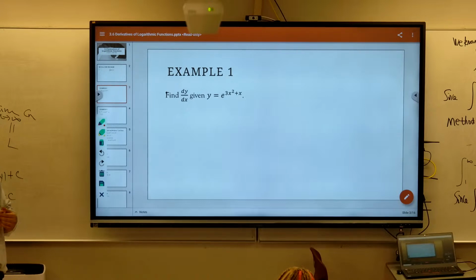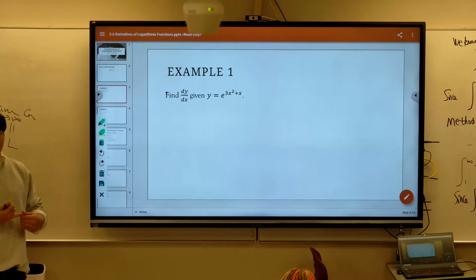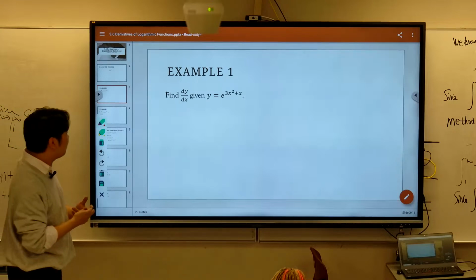Do I need a product rule here? I would say here I don't need a product rule because I'm not multiplying anything, right? I have e to a power. So I'm not multiplying anything necessarily. I don't need quotient rule. I think we can agree that there's not a quotient here for us to look at. Do I need chain rule? Yeah, I would say that we need chain rule. And it looks like I'm not going to need trig or inverse trig derivatives either.